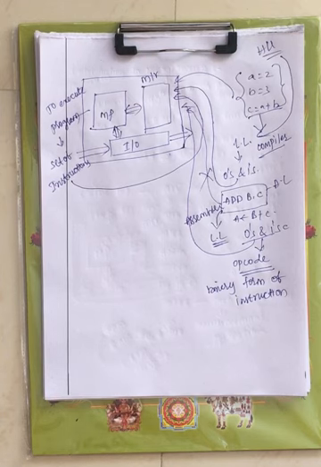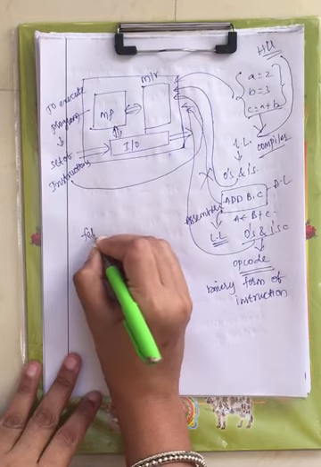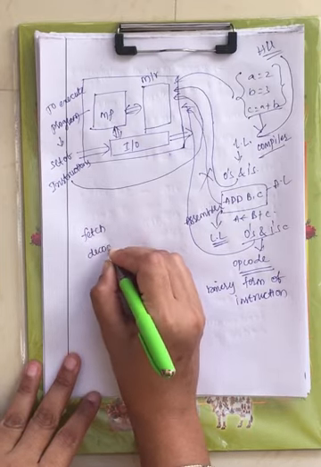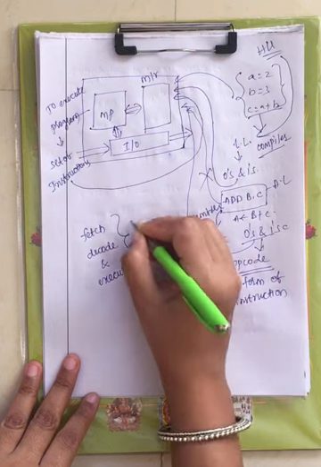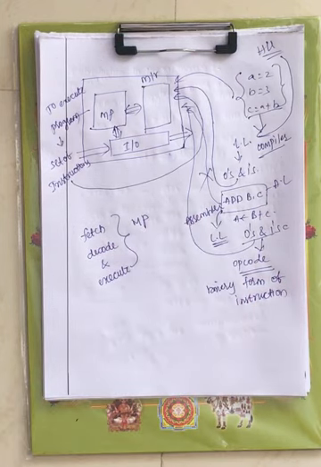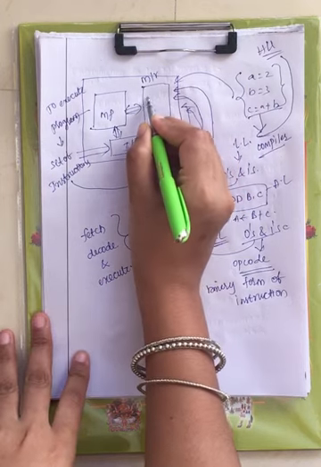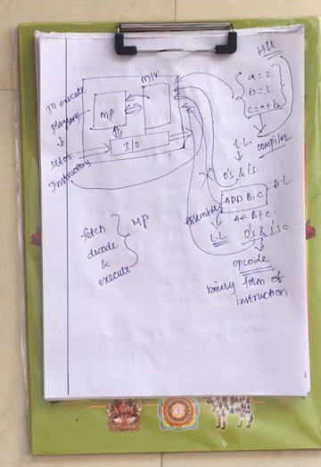Now the main job of the processor is to execute the program, right? In order to execute the program, it will follow three steps, that is fetch, decode and execute, right? These are the three steps that are followed by the processor in order to execute the program. First it will take the instruction from the memory directly. Now again you may have a doubt: the instruction is nothing but what is converted into low level language, that is the stream of zeros and ones, right?